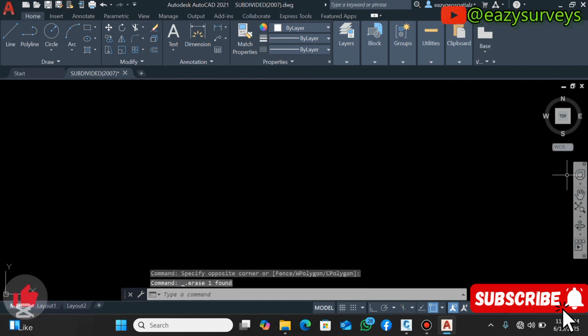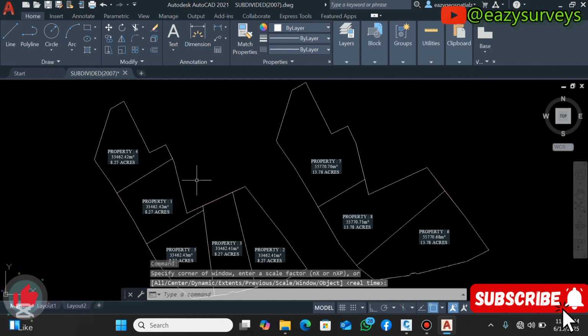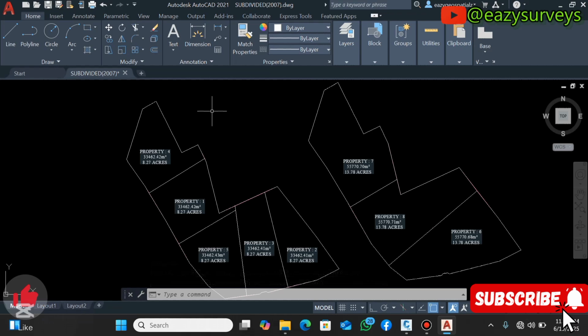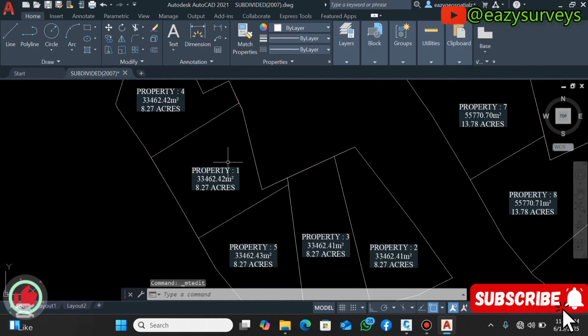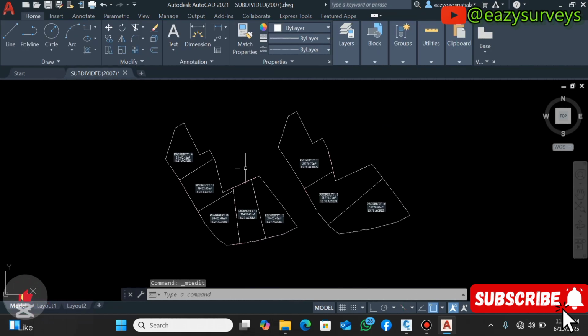When you delete any unwanted text, you can now zoom to extents, so you will have your drawing alone showing in the normal AutoCAD 2007 and above. So this is what you can now send to your clients. It's going to be readable, it's going to be editable. So guys, I believe this has solved the challenge of having an unreadable automated drawing in normal AutoCAD versions.